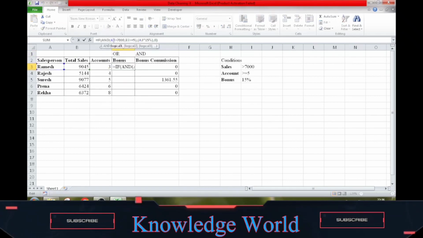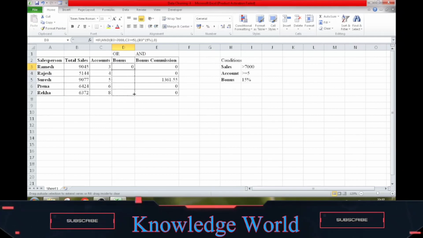Like B3, if B3 is more than 7,000 and C3 is more than or equal to 5 accounts, then the answer will be B3 times 15%, otherwise 0. So the answer will be 0 in the first case, because both the conditions are not fulfilled.